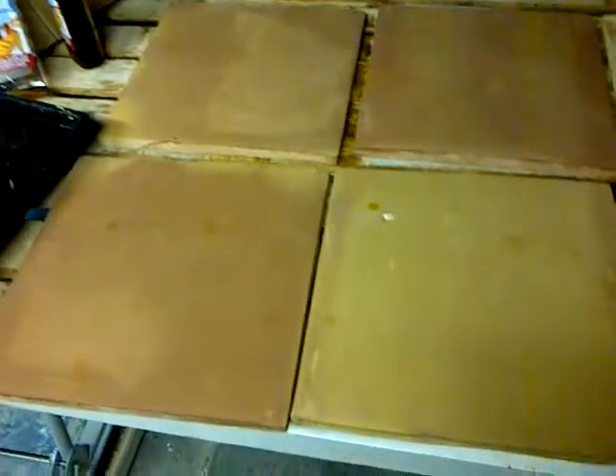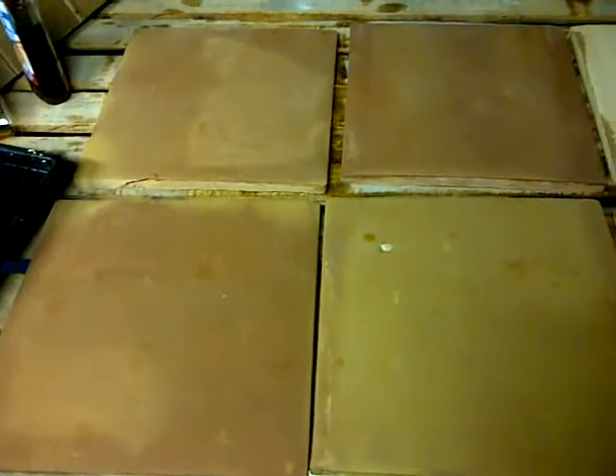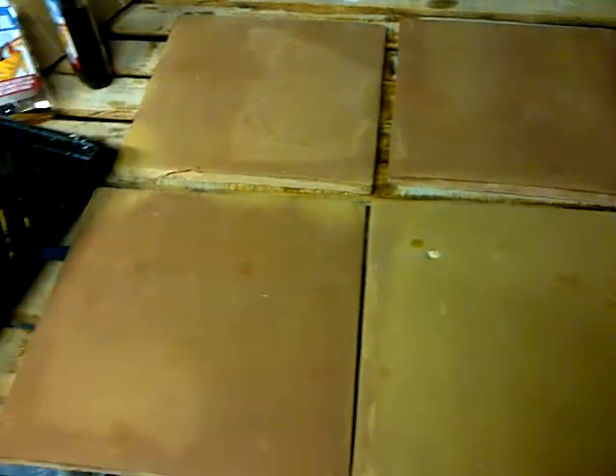That's just one coat, and as you can see the difference in colour, how much it enhances it by just doing that one simple treatment. There are other ways of sealing terracotta with simple sealers straight away and waxes. However, I prefer to use one of these traditional methods, which is putting the linseed oil on first, and sometimes we'll seal it as well with terracotta sealer before we lay — just depends on how much time we've got.